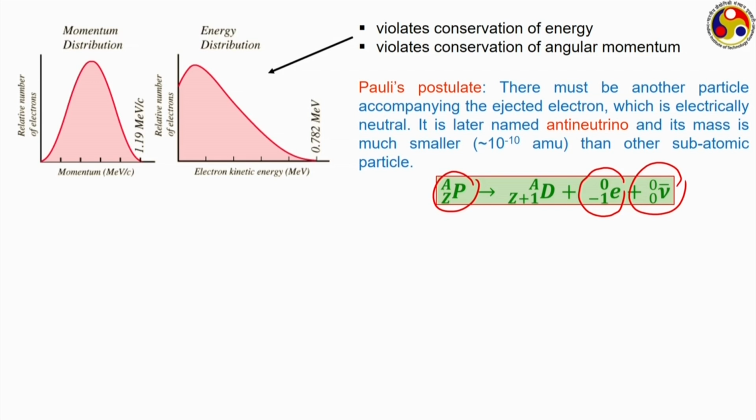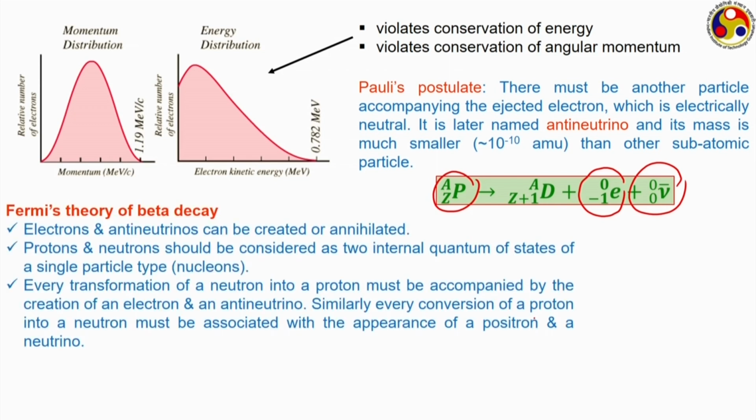where the term anti has been assumed in showing respect to the presence of the electrons, and neutrinos being the anti-particle of these electrons. Here we have two zeros along with this neutrino, which represents its mass is 0 as well as its charge is 0. And following the Pauli's postulates, the theory of Fermi established the concept of beta decay properly.